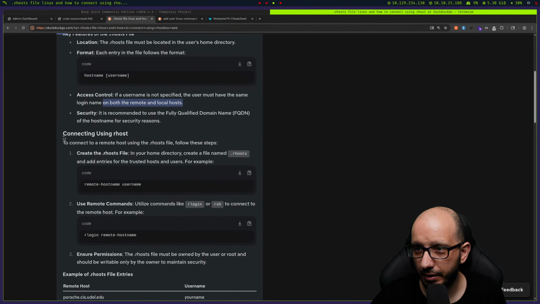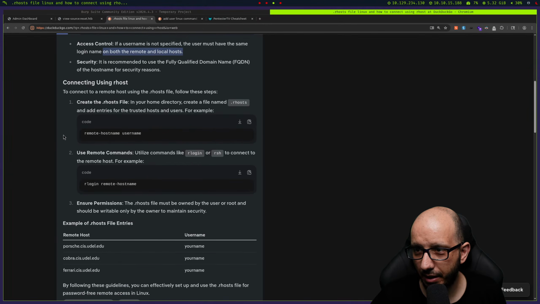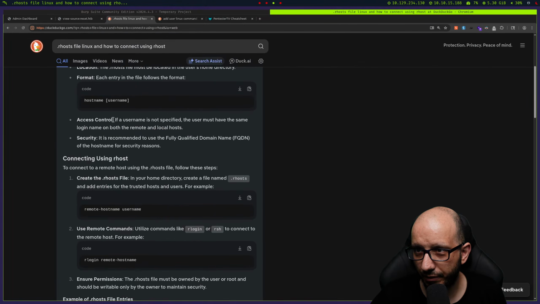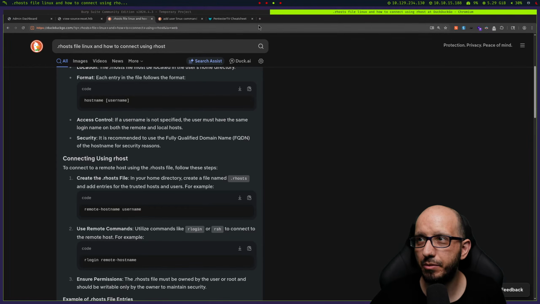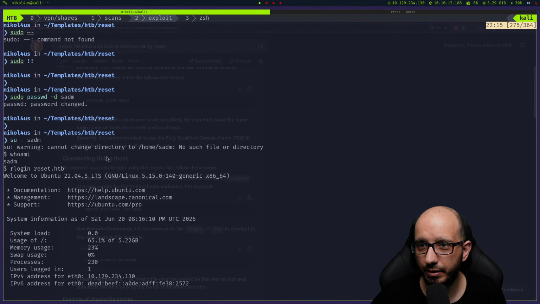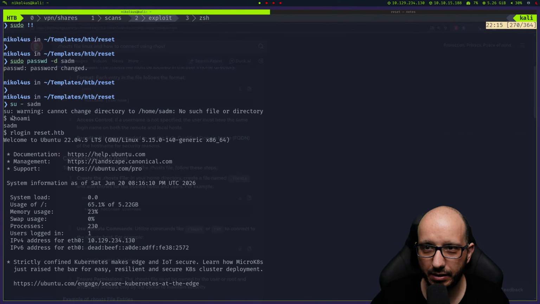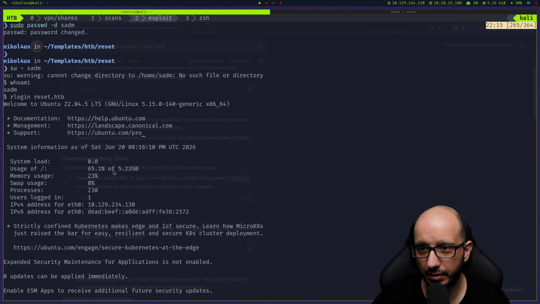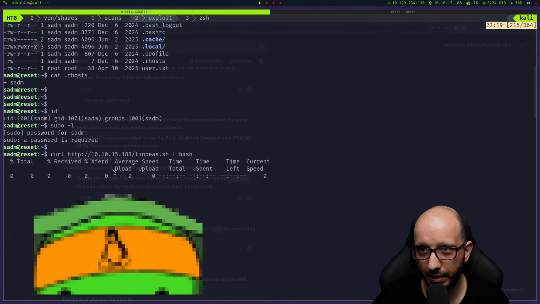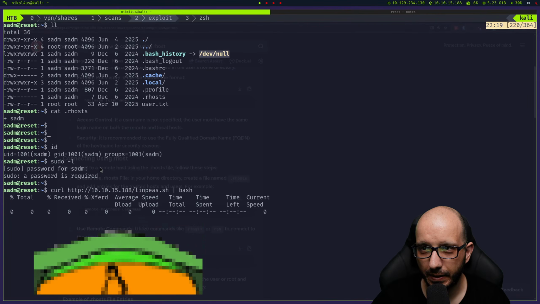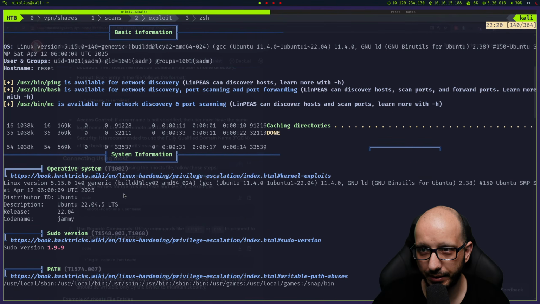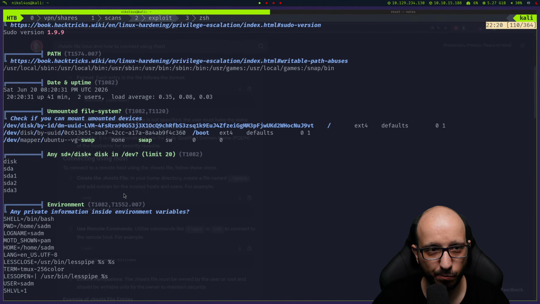I figured out that if there is a username, it must be the same login name, so that's why I created a user in my environment, changed to that user, and then simply ran rlogin, and I was in. First things first, I checked if I could run sudo -l. It requires the password of SADM, and now I'm just reviewing the LinPEAS scan.